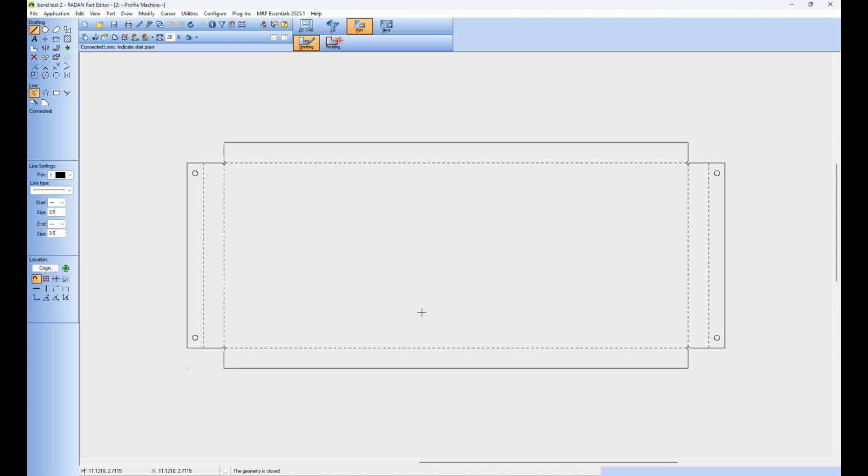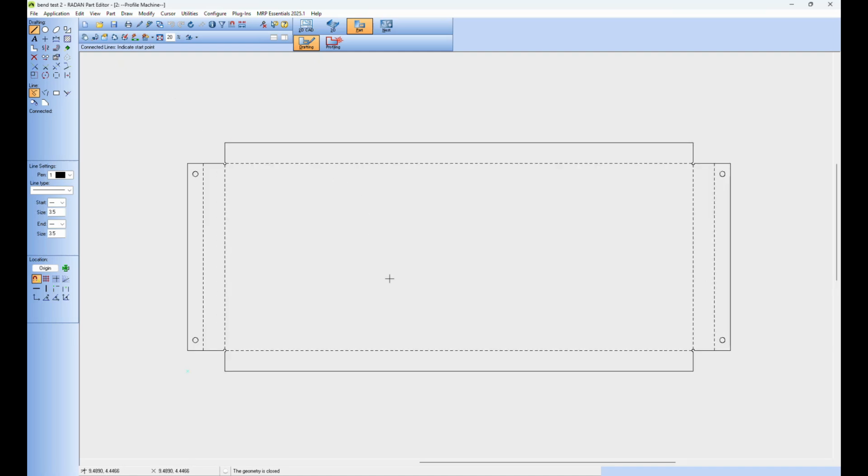Today, we're going to be taking a look at how you fold a part up from flat into RADAN 3D. Let's dive in. In the example we have on the screen right now, perhaps you work in a job shop and you get files sent to you all the time. Sometimes they'll have extra information on them, like this one does with the bend lines, and sometimes they don't. If they do, as long as they're dashed like these, when we check the geometry, RADAN's going to ignore it while it does its geometry checks.